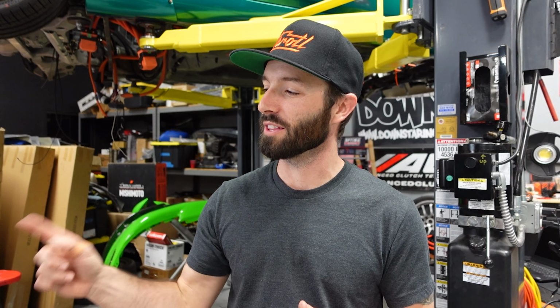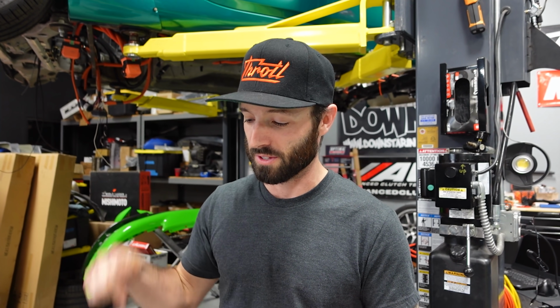We got the front box and the rear box loaded up with batteries. Next week, we'll be dropping those in. We have a few more components to throw into this car. We are getting closer and closer to dropping this on the ground, getting the wheels spinning. We have some fun stuff for you next week.